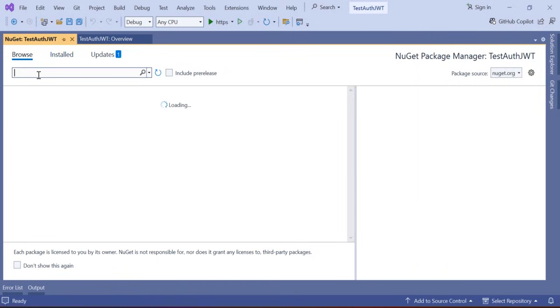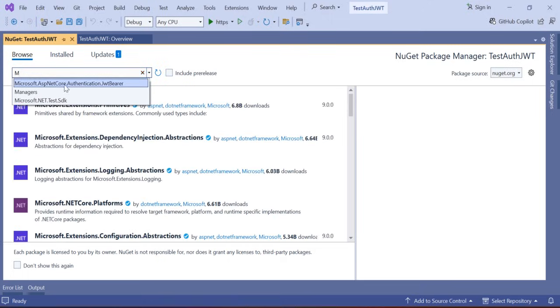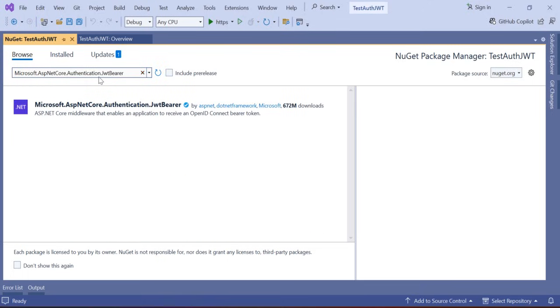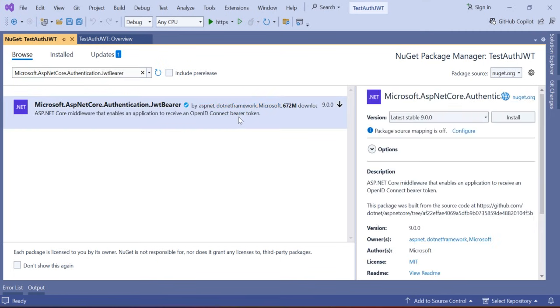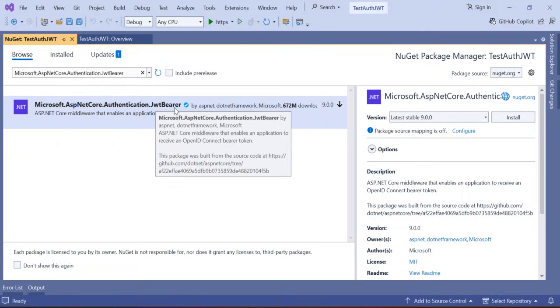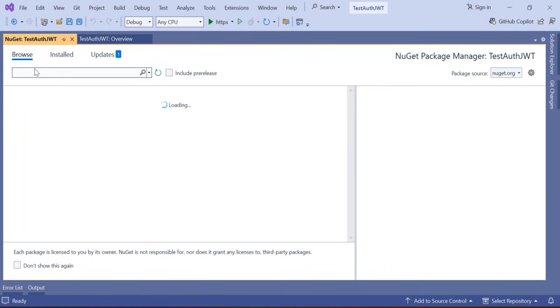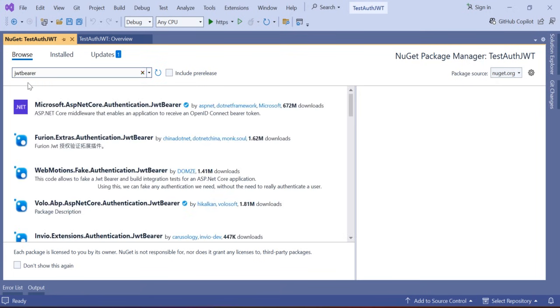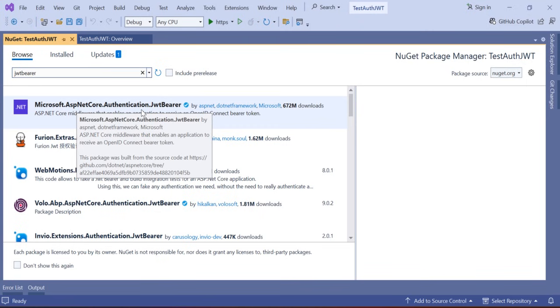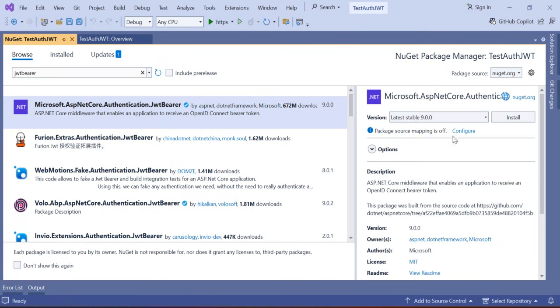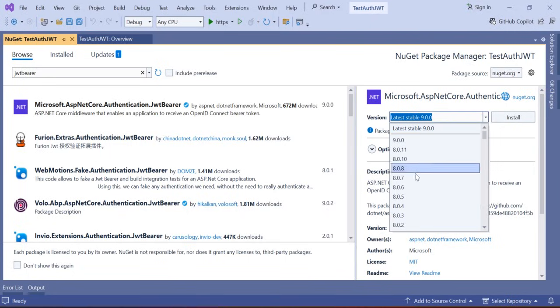In the browse tab, you have to search Microsoft ASP.NET Core Authentication.JwtBearer. If you do not remember this package name fully, you can search with JWT bearer, that also will come. So you can see Microsoft ASP.NET Core Authentication.JwtBearer. Let's select this and install.